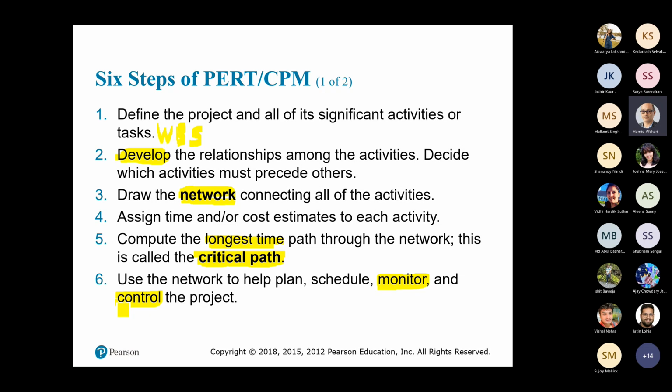Okay, so maybe you need to reschedule, maybe you need to crash the project. For example, what do we mean by crashing a project? Crashing is an activity of making the project shorter. Sometimes you need to put more resources to make a project shorter. So that's something that is called controlling a project. Okay, so that's the difference between monitoring and controlling. Monitoring is an ongoing activity. This is not very comprehensive compared to controlling a project.